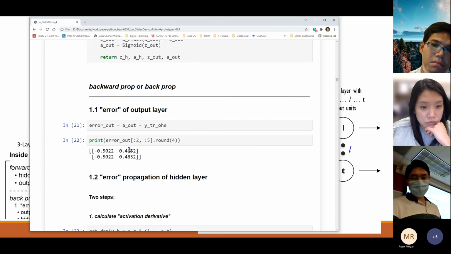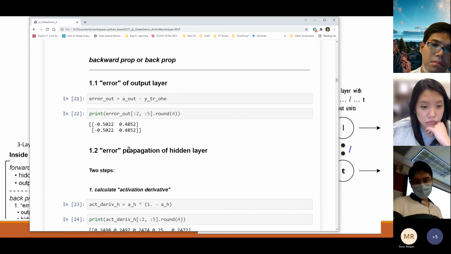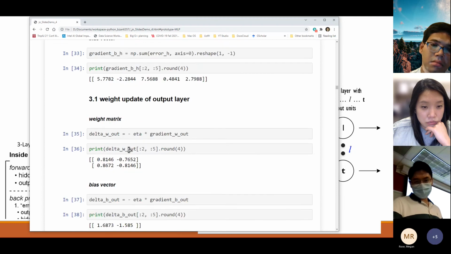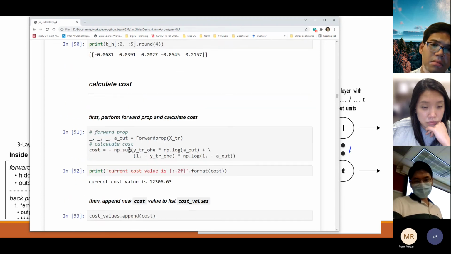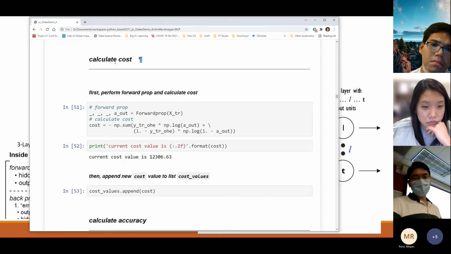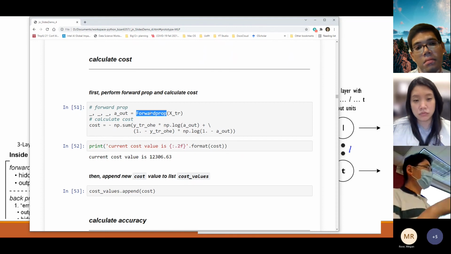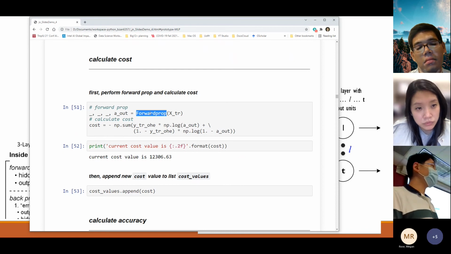Next time when you use that, where do I show how to use that? So calculate cost. When you update the weights, when you do the forward prop, this is the function that was just defined. Instead of doing 4 steps, which is more error prone, you can have typing errors, use this 1 step.